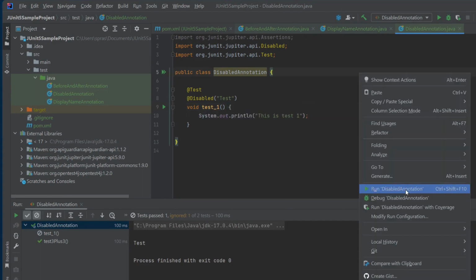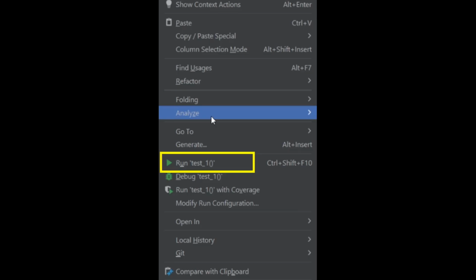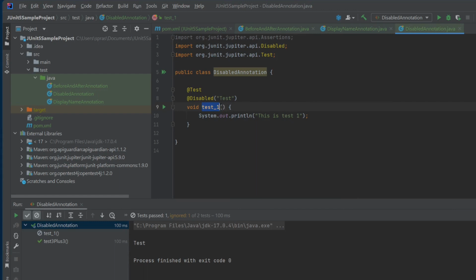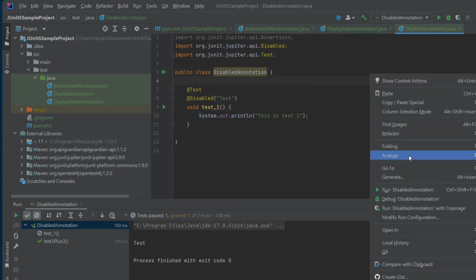Previously I used to get the option like run disabled annotation dot test1, right? So specifically IntelliJ was asking me to run that test method itself, but because I have used disabled, I should not be getting that option, which I'm not getting right now.